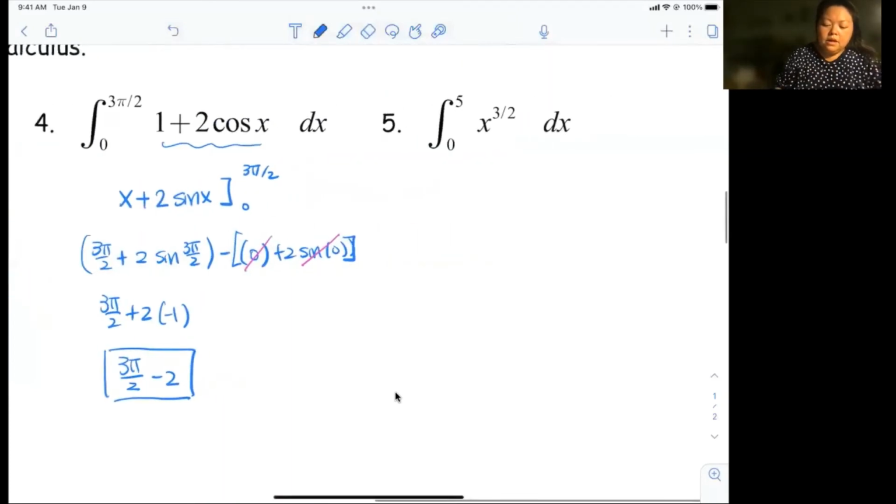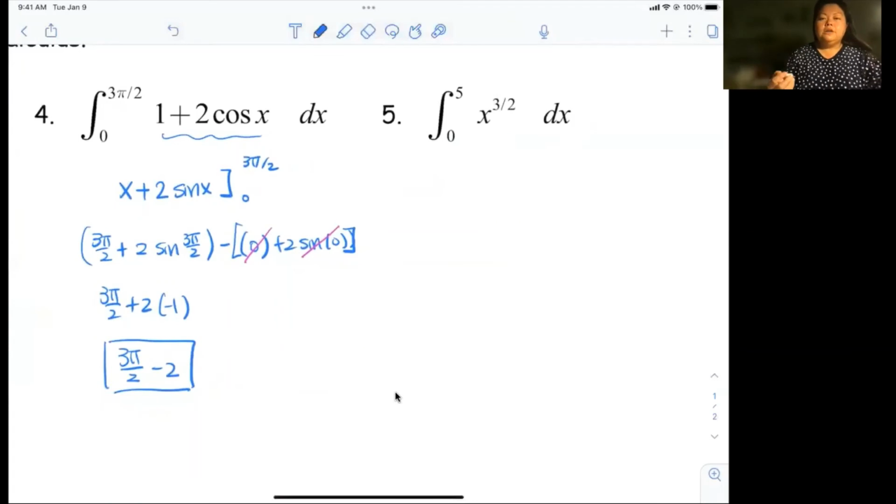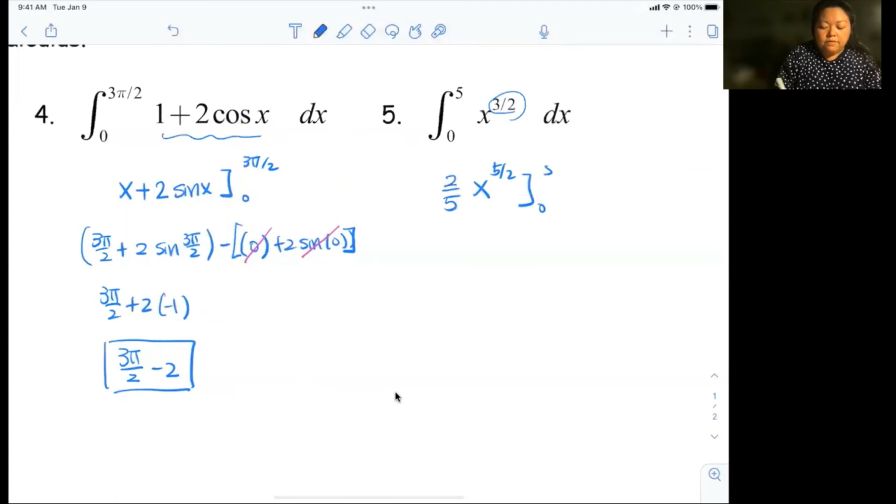Okay. All right, what about something like this? We have a fraction in our exponent. We did this once in our notes, and hopefully you did more in your homework. So you have x to the, you add 1 to your power, so 5 over 2. Now, instead of dividing by 5 over 2, we multiply by the reciprocal. So multiply by 2 over 5, evaluated from 0 to 5. Again, that 2 over 5 is really a coefficient. You can take it outside and then look at the evaluation of just 0 to 5 on its own. So 2/5 out here, and you have 5 to the 5 halves minus 0 to the 5 halves.